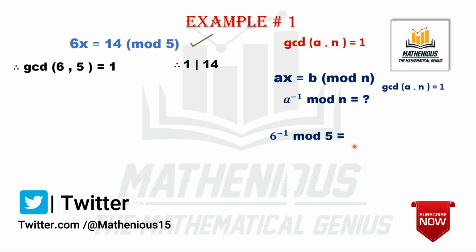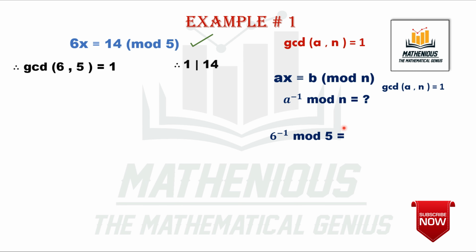I will tell you later why I am calculating this. Just go ahead and calculate it. I am not going to calculate it here because it is a lengthy procedure. It would make the question massive, so it would be hard to fit on one slide. So I am simply writing the answer on the board: 6 inverse mod 5 is equal to 6. I have also made a detailed video on how to calculate inverse modulo. Just go ahead and watch it. You will find the link in the description, named episode number 5, inverse modulo.